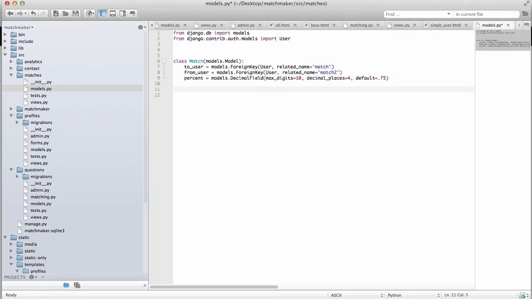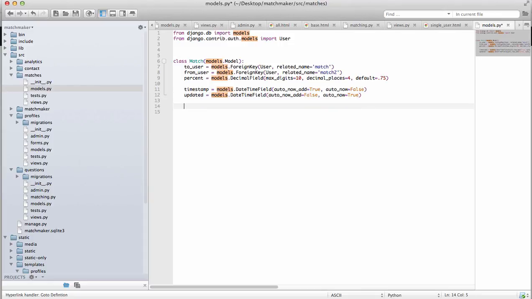Okay, and then we will do a timestamp, models.DateTimeField, auto_now_add equals True, auto_now equals False, and might as well do updated as well. Just going to copy the rest of this and change these two.